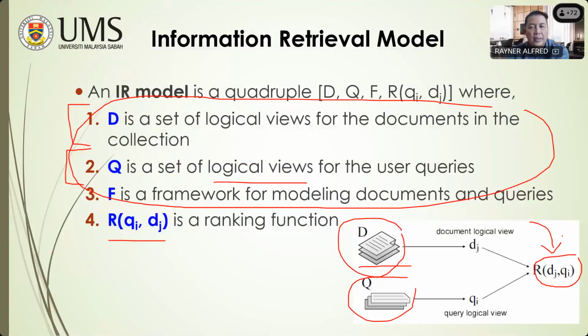So we will use this model. Each model we have the framework, and each model will have the function on how we quantify the differences, and then based on this we can rank the documents. Okay, so if you're okay, can you type number 3?